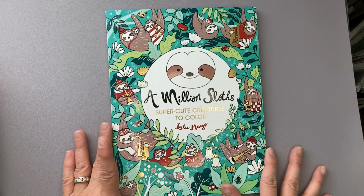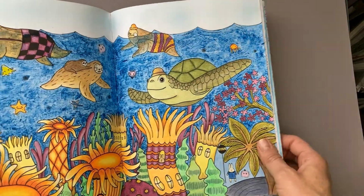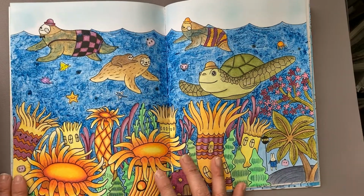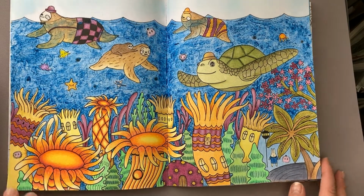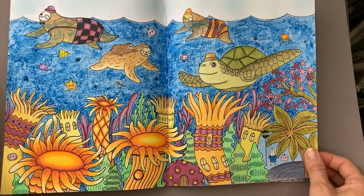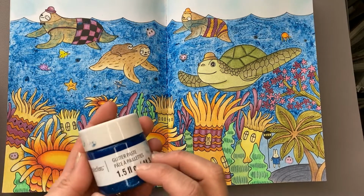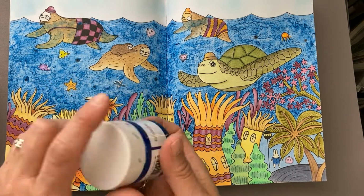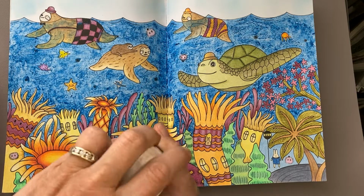The first is In a Million Sloths, Super Cute Creatures by Lulu Mayo, and I completed this double page spread, and it is underwater. I picked up a few supplies this month as well, so I will be having a supply haul video later. This blue here is the Recollections glitter paste, and this is what it looks like. I put it on with a brush.